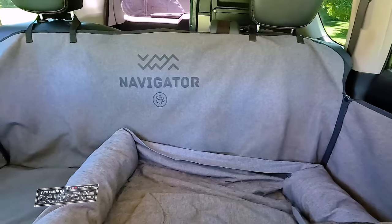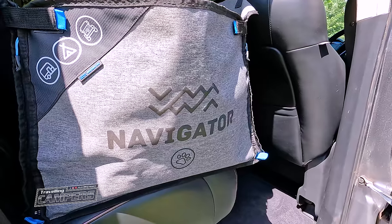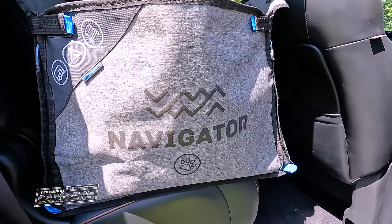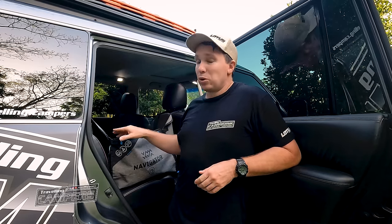In the back seat, we've got Georgia — our dog. We travel full-time with the dog, so we've got the Navigator hammock in here. Absolutely awesome for it — just so good. Keeps her in there, she's nice and protected and just chills out in there. We also use it to put some wood in there as well. If you get a heap of dirt in there, you can just take it out, shake it off, vacuum it, hit it with the hose. It fits really nicely in the back there.